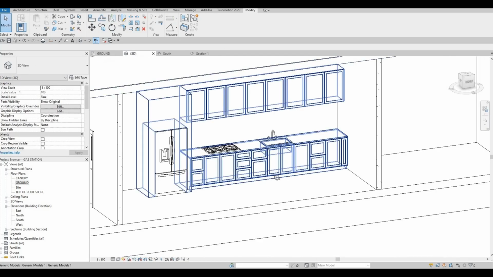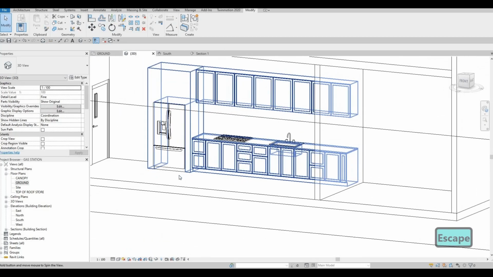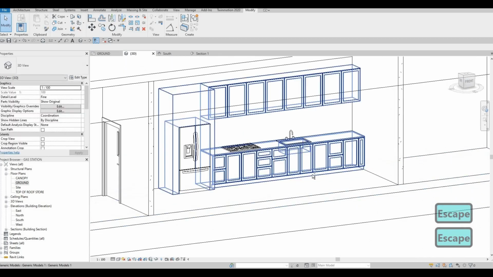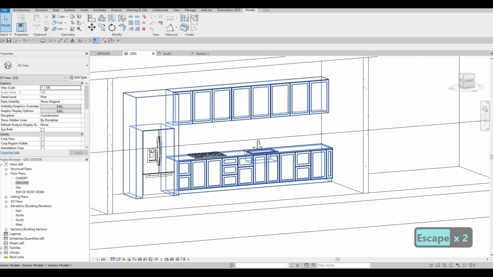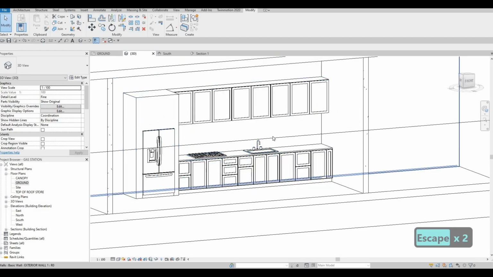So now we finish our kitchen, and as you can see, it looks a lot better. We could add in more details by adding handles, and you'll be able to download that in the part 1 description. Once you download the handle, it will be called handle as well.